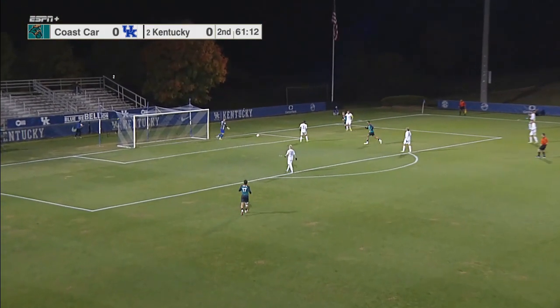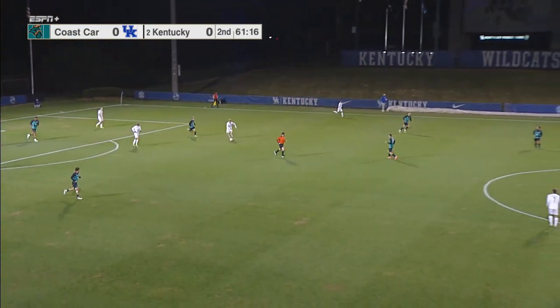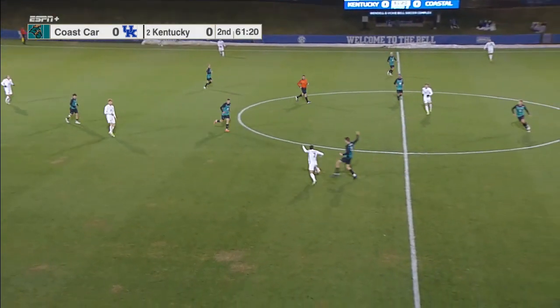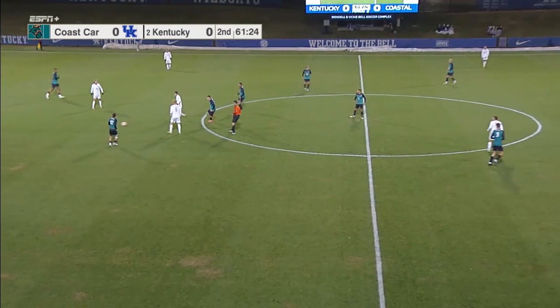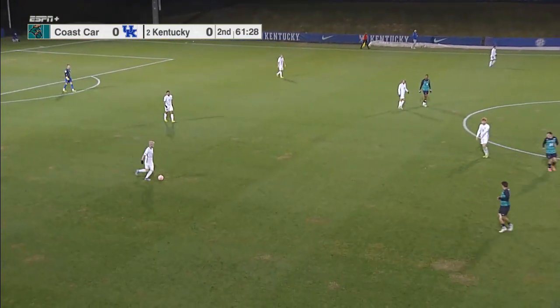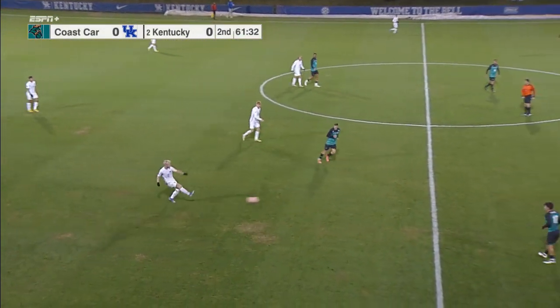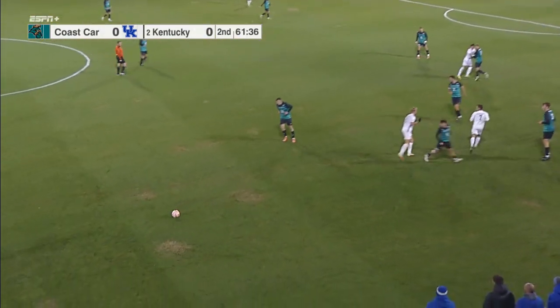Trying to punch it up front. And once again, Grasso has played really well back there tonight. I mean, there have been a lot of guys that have played well this year, but Grasso and Rodriguez, their consistency, you hear that thing about coaches wanting to get the same thing every night. They know what they're going to get from those two. And with center backs, you really want to find those two guys that you never have to sub off that will be your rocks in the back.